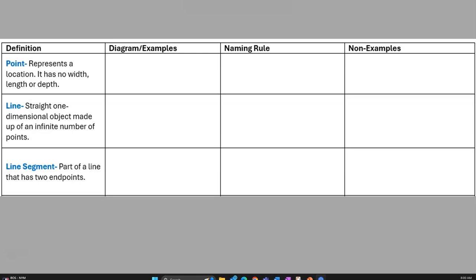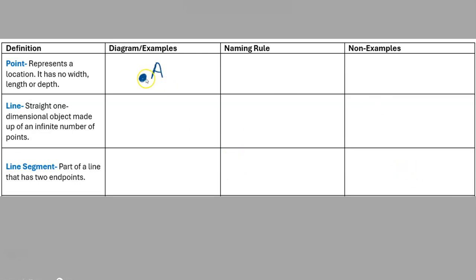So starting right away, we're going to talk about a point. And quite simply, a point is just a dot, a location in space. We represent it with a dot because otherwise you wouldn't know where it is. So if I'm pointing anywhere in the room and I look at a particular area, I can identify that, put a dot there, and then we label it. The naming rule we typically use is to write point and then whatever letter we've chosen, or sometimes we could just say the letter. A single letter is going to denote for us a single place in space.